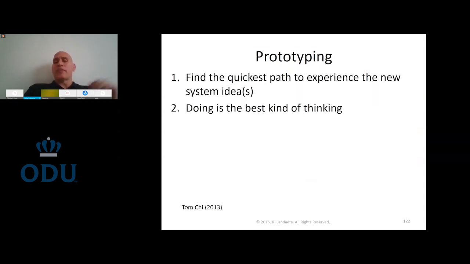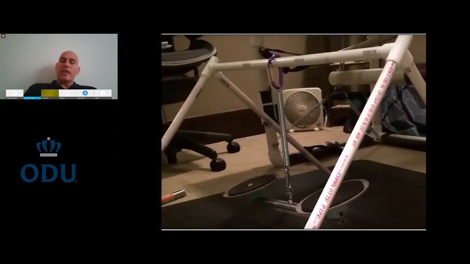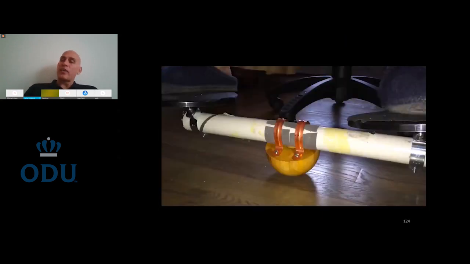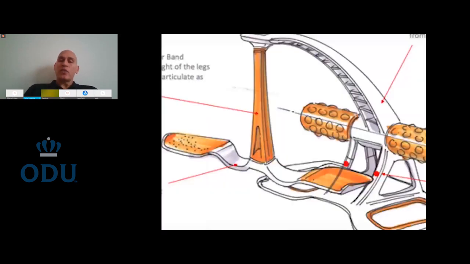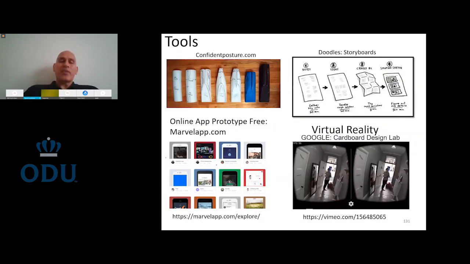It goes through different phases to try to figure things out, and I'm going to use pictures. These are rough prototypes that little by little become a final product. So it's nothing similar to what we have in the beginning, right? That's the idea. Little by little, change it. Here's another example. And the cool thing is that nowadays we have many different ways of doing it. Virtual reality helps to do that. There are apps and websites that help you develop an app before you actually do it, or storyboards to actually come up with new processes.